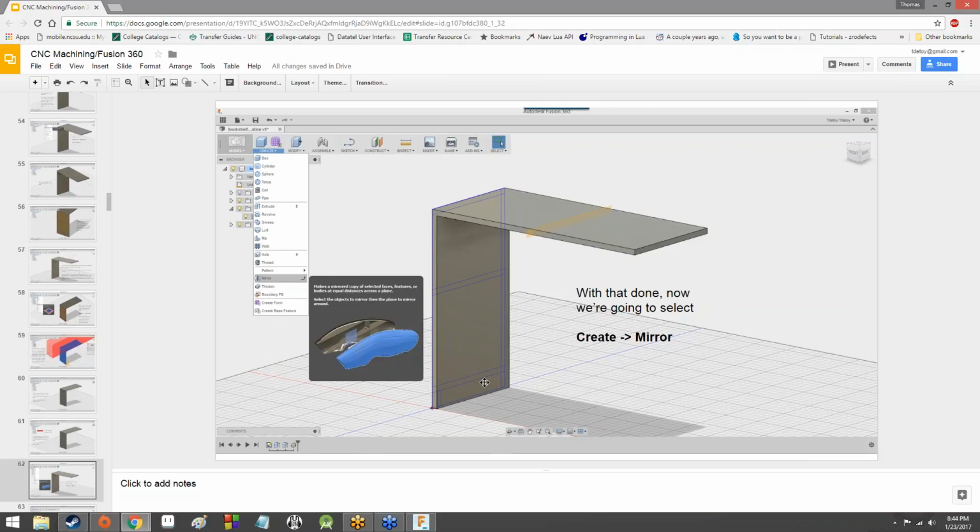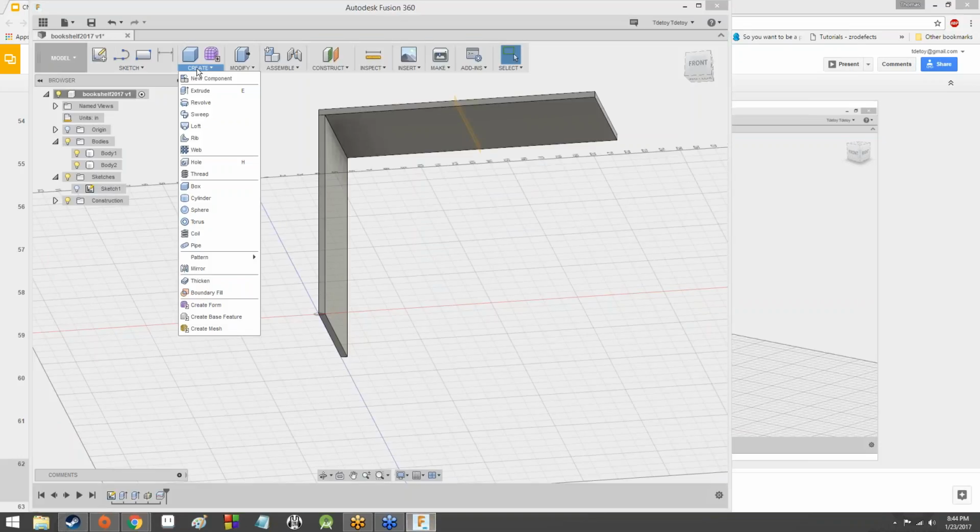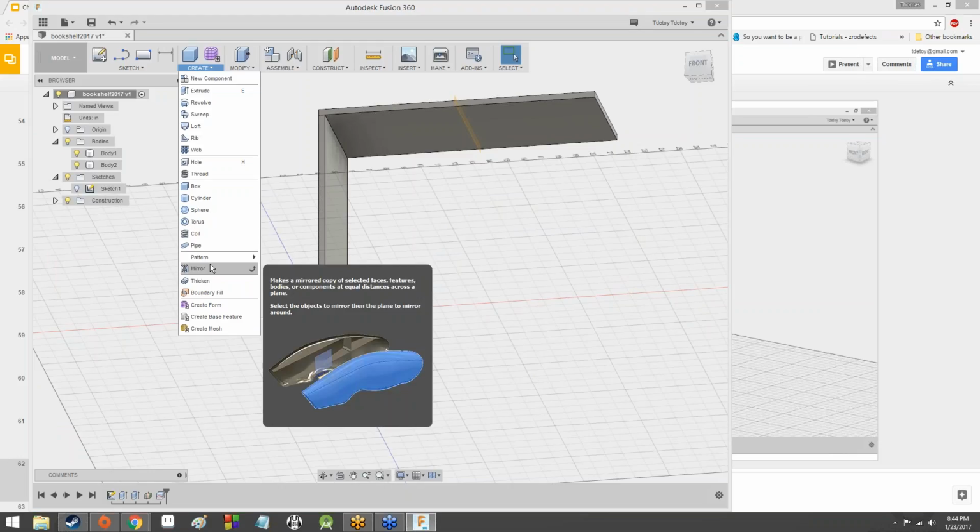But yeah, as far as that's concerned, that's going to be under Create. And then down here, you've got an option called Mirror, and then it's got this neat little icon with two sides to it. And the description is: makes a mirrored copy of selected faces, features, bodies, or components at equal distances across a plane. Select the objects to mirror, then the plane to mirror around.